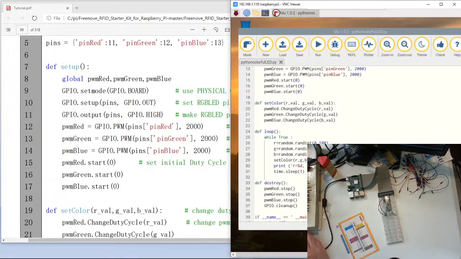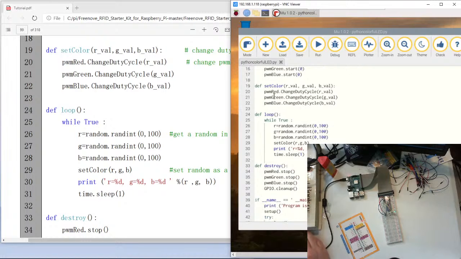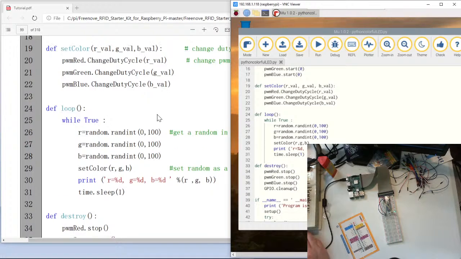I will tell you this, the font they've chosen to show us in the tutorial, you could possibly confuse the 0 with the O's because they're very close. I'm not saying that's what's going on here, I'm just saying that it's very close. Okay. So set color, RGB val, or PWM red, change duty cycle, R val, green, R val, blue, R val.